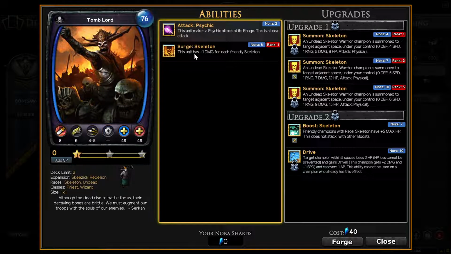It's this card. It has Surge Skeleton. This unit has +1 damage for each friendly skeleton, and it also has the ability to summon skeletons. So as you can see already, the theme of this deck is to amass skeletons that are weaker than you and get strength for having them on the field. He's a ranged guy, 4/3. He's one of the more powerful champions, the Tomb Lord, because he can create his own skeletons as well as get increased damage. And he gets pretty powerful because everything you summon is basically going to be a skeleton, even your other champions.